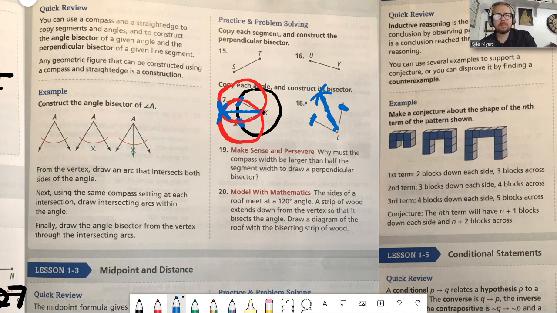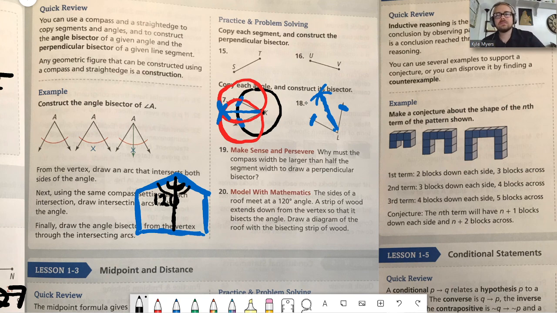So if you remember back in the day when you used to draw houses for fun, you would draw it like this, and you got a little house. Remember that? So what they're saying is, this guy right here is 120 degrees, and they're going to do an angle bisector. So there's a vertical support beam, so that you have two of the same angle on either side, and each one would be 60. And that's pretty much it for that.